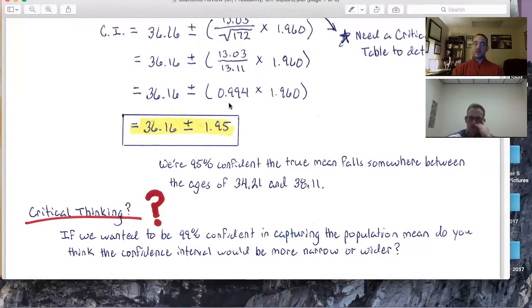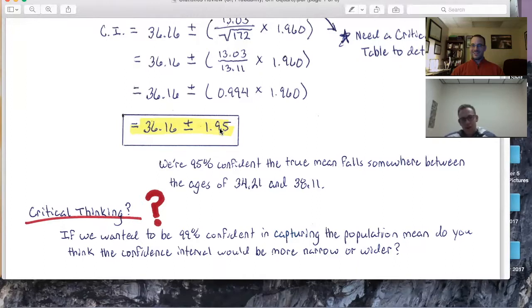But let's just intuitively say that I asked you, because we've been dealing with a lot of probability questions in this class. You flip a coin, you have the probability of getting heads or tails at 0.5, right? 1 out of 2 times you're going to get heads, correct? Yeah. So we say you have a 50% chance. Assume I asked you, hey, you only want to be 50% confident that you're going to capture the true population mean. Only 50% confident. That's like a coin flip. Do you think that bandwidth around this mean is going to be super narrow because we only want to be 50% confident, or is it going to be super wide?